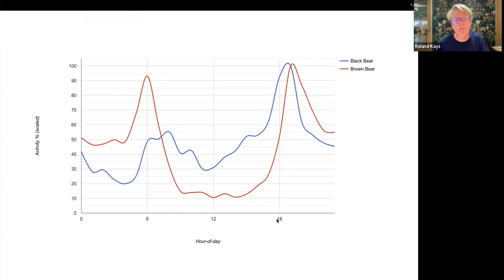Now, all these data come from September and October, which is roughly the similar amount of daylight hours across the country. It's not perfect, of course, but not massively shifted sunrise and sunset times. So we have a pretty good idea that 6 and 18 are sunrise and sunset. And we can see that in this case, black bears are way more diurnal. And brown bears have quite the morning peak, whereas black bears don't so much and have more of an evening peak. So this is a nice, quick, easy way to see some activity patterns for the species.